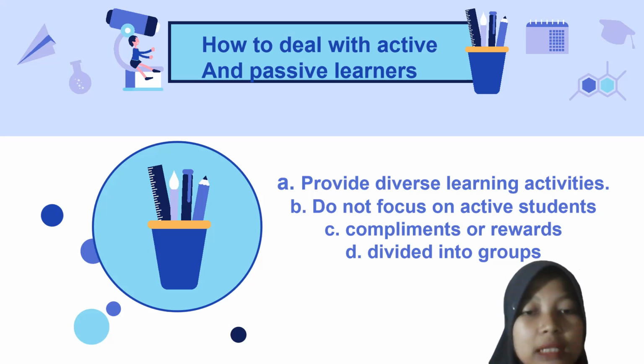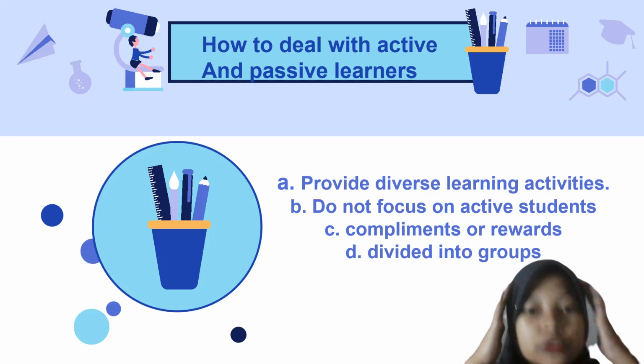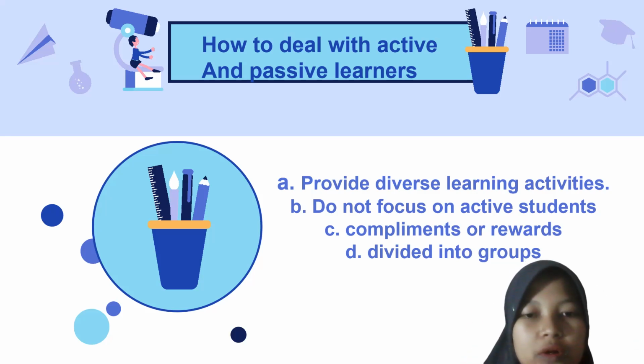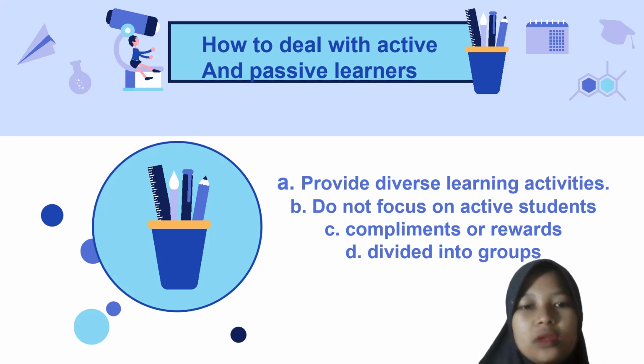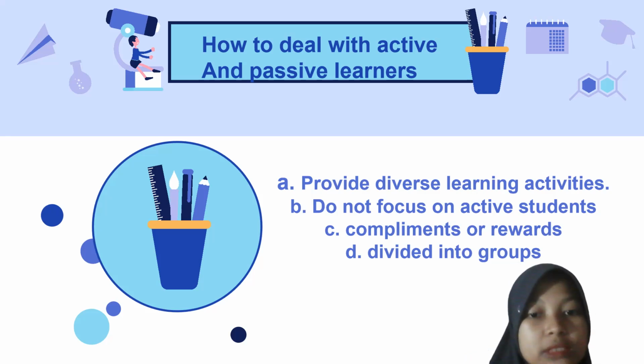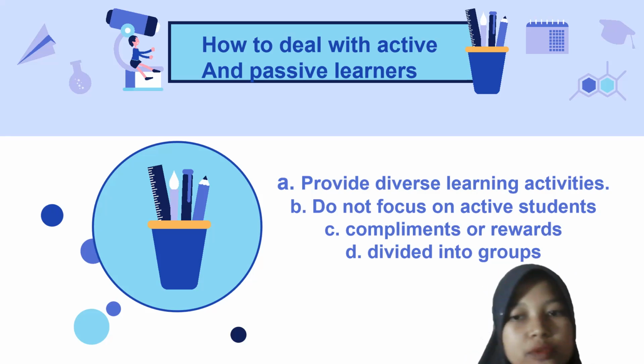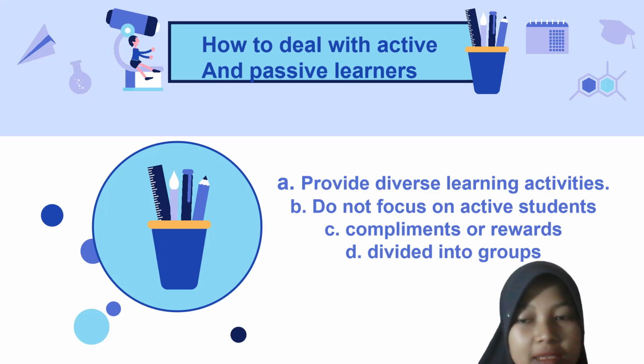When asking questions in the classroom and we find that only one student answers, we can ask the other students. We can notice the names of our students. For example, we can call our student like, so Nadia, what about you? What do you think about listening? And next is about compliments or rewards. We can give compliments or rewards to help students become more motivated in learning.